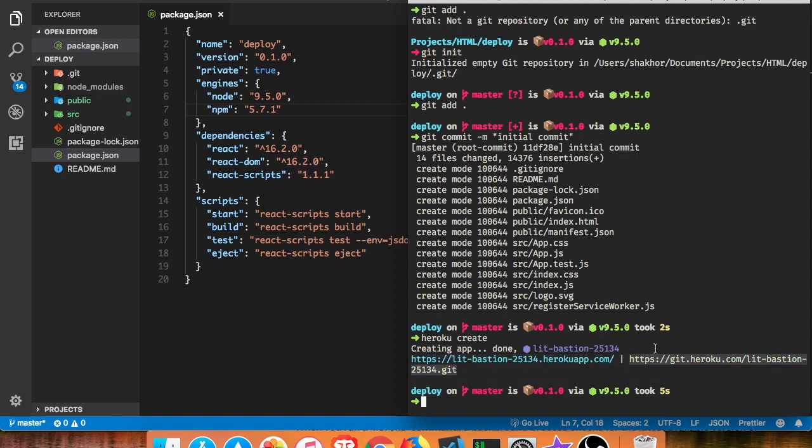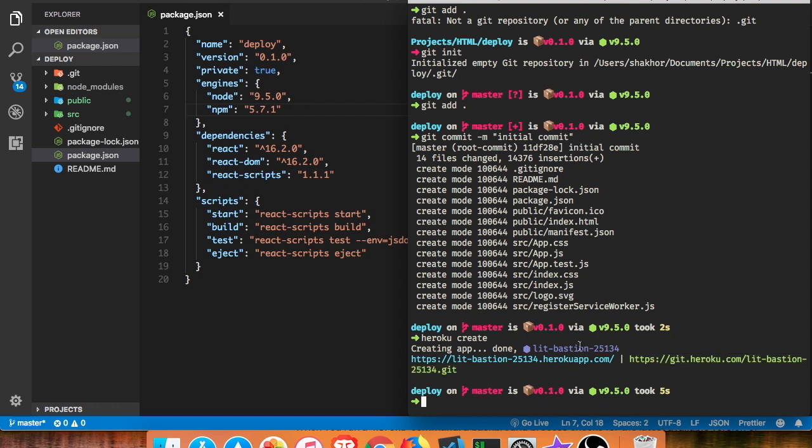Copy this. So all Heroku does is make a Git repository for you, and you just push to the repository. And when you push it, Heroku goes through a couple of tests to make sure that your app runs right and doesn't crash, and then it deploys it to the server for you. So we need to add this repository to our branch.